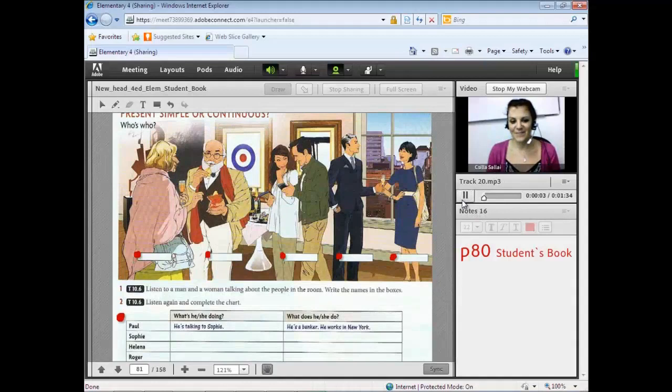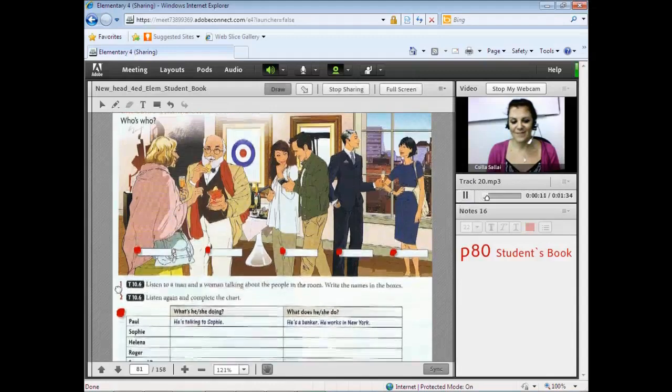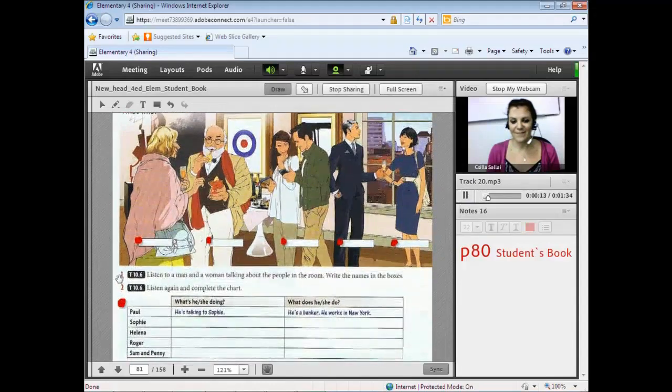Who's who? Oh dear, I don't know anybody. Who are they all? Don't worry, they're all very nice. I'll tell you who everybody is. Can you see that man over there? The man near the window? Yes, that's Paul. He's talking to Sophie. He's a banker, very rich and very funny. He works in New York. Wow, so he's Paul, okay. And that's Sophie next to him? Yes, she's laughing at Paul's jokes. She's lovely. She's a professor at Bristol University.